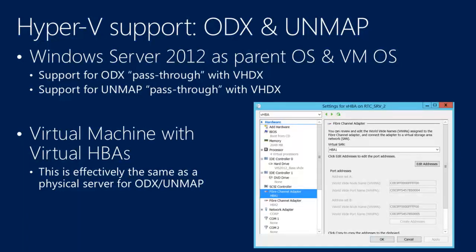Well, during a live migration, the second address set, the interface, comes online. And it tests to see if it can get to that storage device. If you haven't set up zoning for it, that's going to fail. So what will end up happening is you'll try to do a live migration, it'll look like it's going, oh, bang, and it'll come right back, right? So beware of the two sets of addresses, and make sure that you appropriately deal with that for zoning. But beyond that, it makes it look like it's a physical server. You get direct access performance. Life is grand.